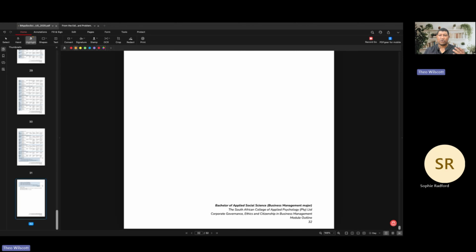But inclusive simply means: how do we bring all of our stakeholders together, and how do we fully understand what our responsibility is as an organization towards our stakeholders? And again, our stakeholders are everyone.